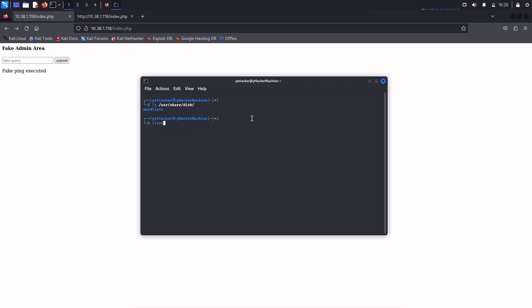Let's try that again. GoBuster dir -u 10.38.1.118. The word list we use is user share dirb wordlist common.txt. And let's just do a regular scan first.